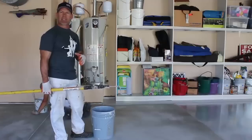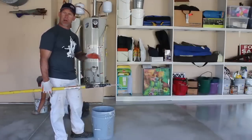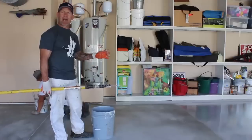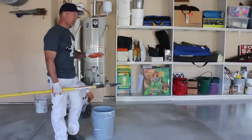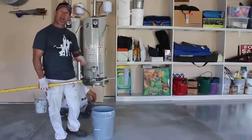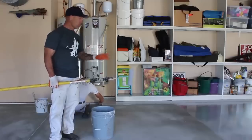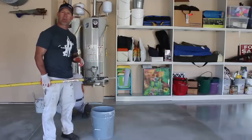My second coat is gonna be really important to lay it out to get your brush or your roller strokes looking really nice and get a good, nice layout on it. But the first coat, the important part is just pushing hard enough and getting enough pressure, and you don't want a really thick layer. You want a nice thin layer that's gonna absorb into the concrete really well.